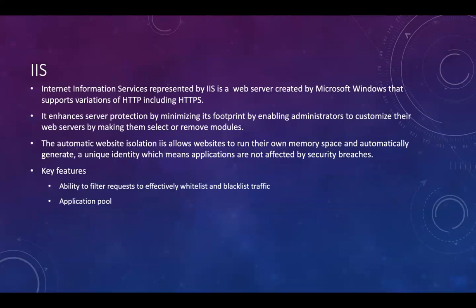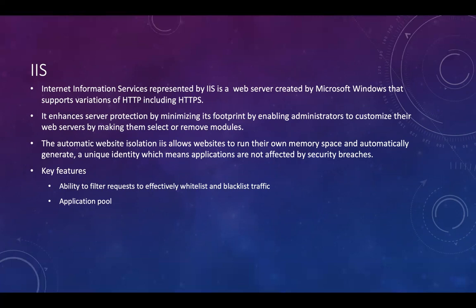So what is IIS? IIS is the Internet Information Services, and it's a web server created by Microsoft Windows that supports different variations of HTTP, and of course, it includes HTTPS. It enhances server protection by minimizing its footprint, enabling administrators to customize their web server by selecting or removing modules. And with the automatic website isolation, IIS allows websites to run in their own memory space and automatically generate a unique identity, which means applications are not affected by security breaches.